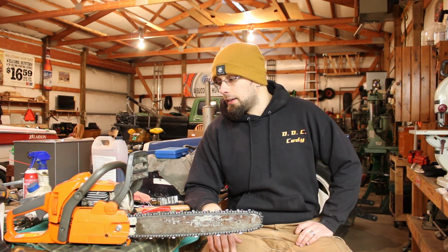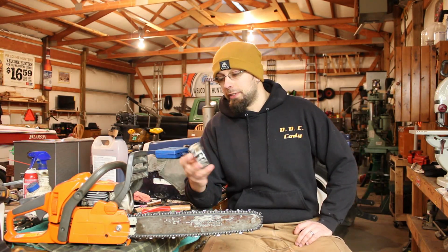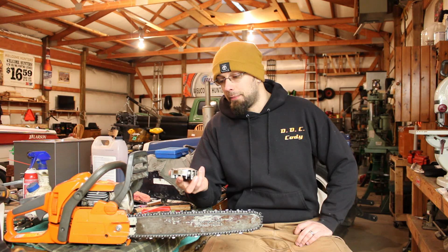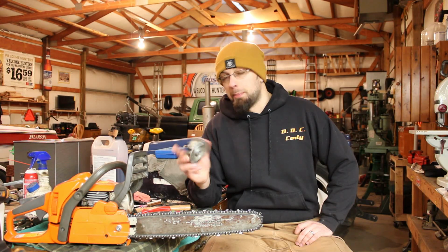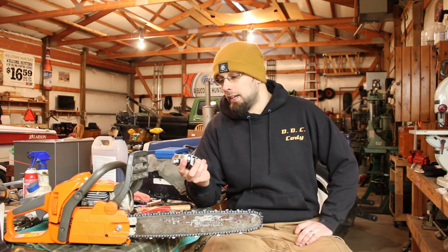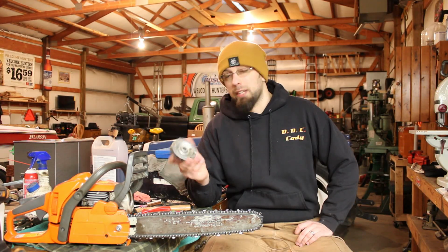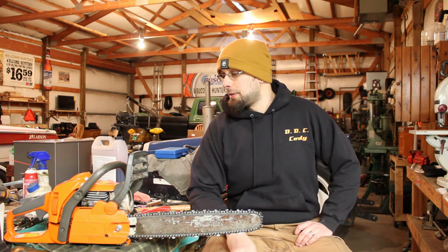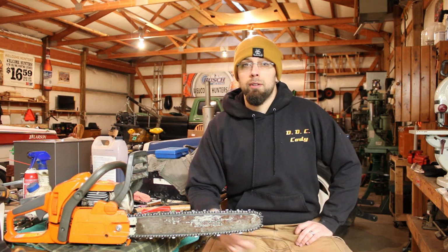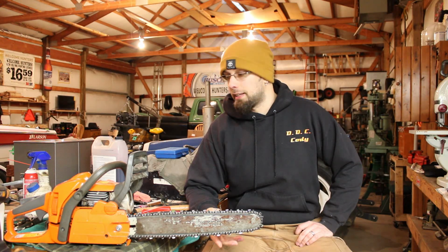And then after that, found out that the flywheel that was on there at least appears to not be a genuine Husqvarna part, even though it has the Husqvarna logo stamped on the back. I was reading online that seems to be a pretty common thing for aftermarket parts. Even though they're not genuine Husqvarna made in Sweden parts, they'll still have the logo stamped on them. I'm not sure how they can get away with doing that, but seems to be the case. So if you're looking for genuine parts, make sure they maybe say made in Sweden, or you order them directly from Husqvarna or something like that.